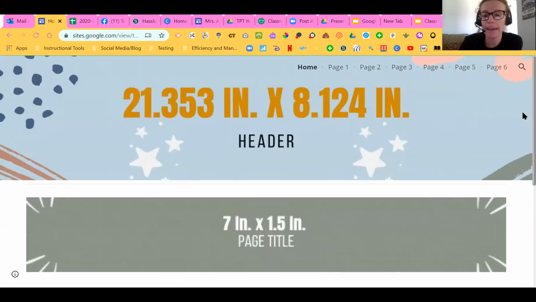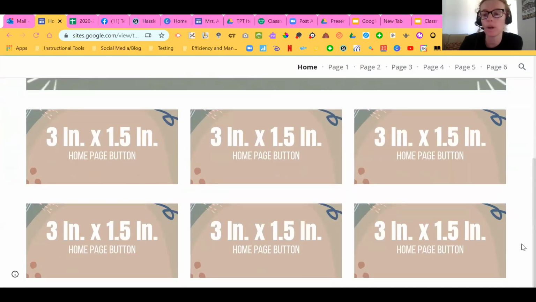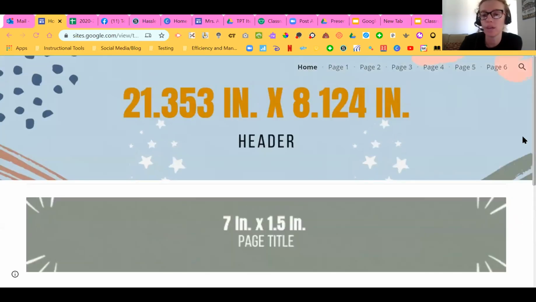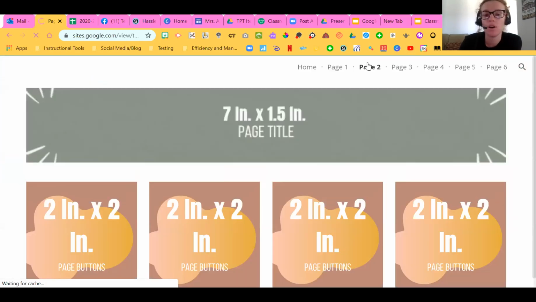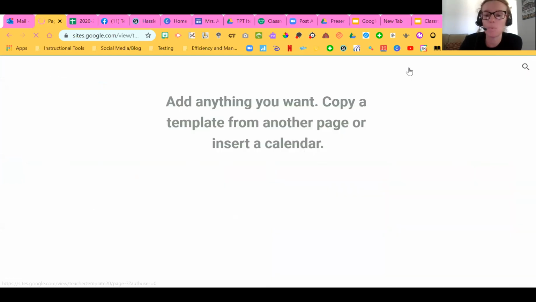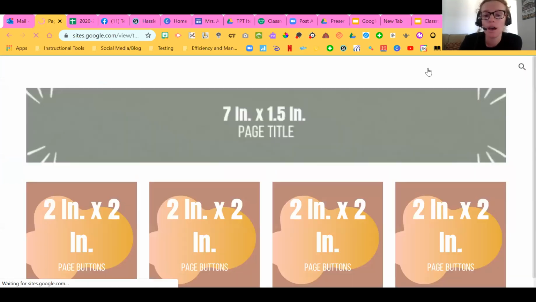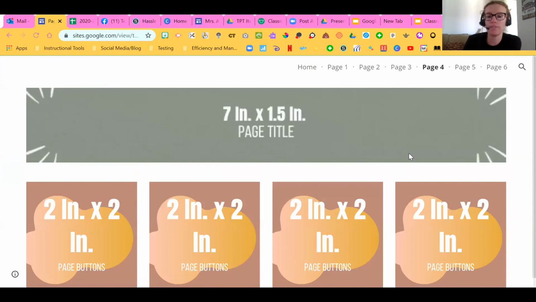For her homepage, she showed all the dimensions if you wanted your homepage to look like this. She showed all the pages, and all of the designs that you might want with the dimensions. It's all right here on this link that I showed you. So this is what she used, and she actually used Canva.